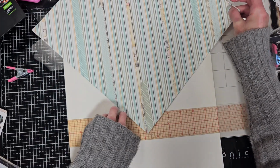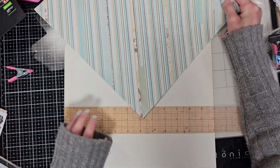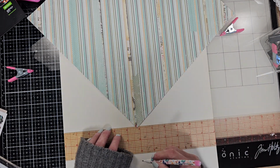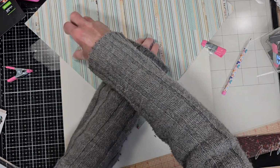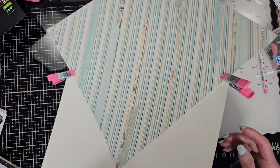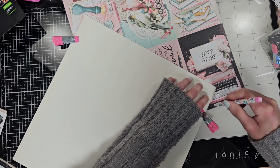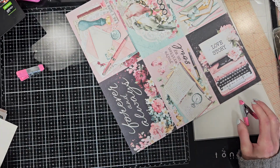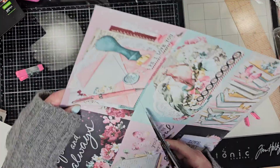Okay, now I am going to mark the center of the cardstock, and I'm going to make a mark at 6 inches, in that way I can centralize the pattern paper. And I'm using this clip to attach it, because I don't want to glue anything. I do this because I'm going to turn it back and trace the shape of the cardstock. And now with the scissors, I'm going to cut this part of the paper.